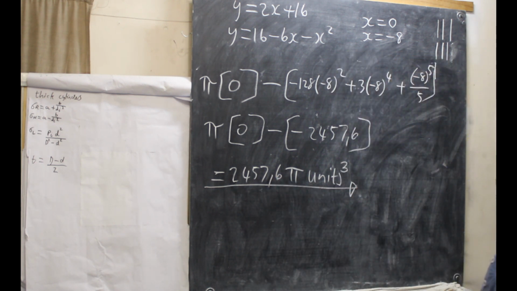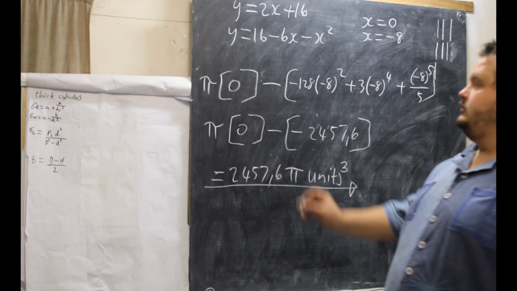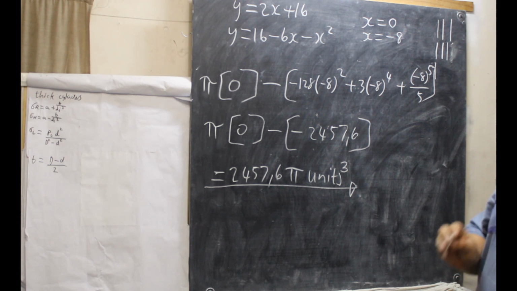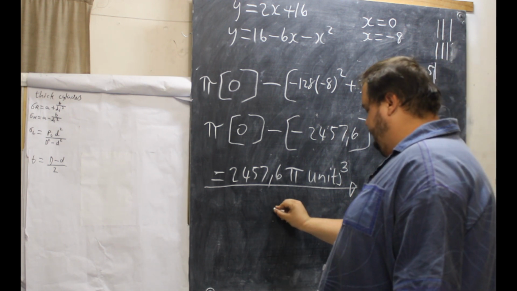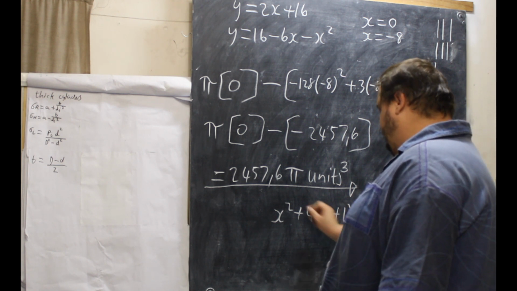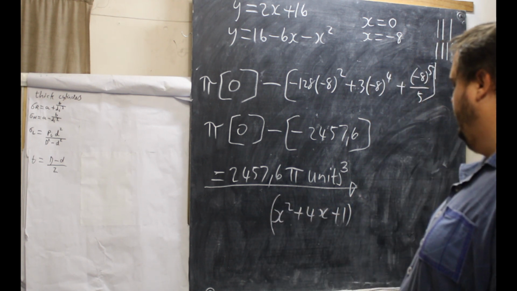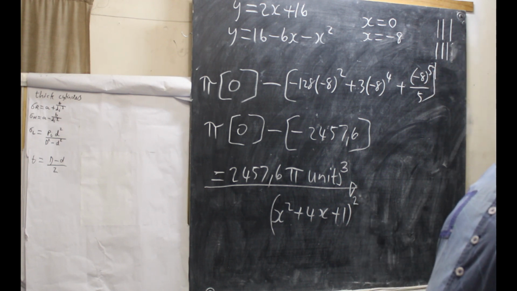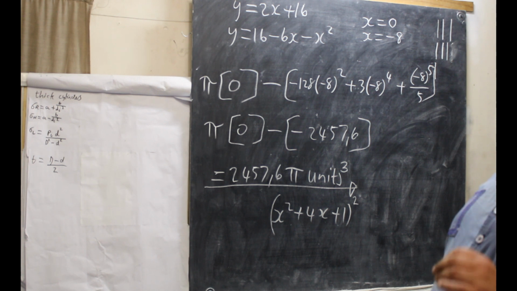Now don't forget, when you have to square something long like this, for example x squared plus 4x plus 1, and they say square that, take it slowly and step by step. Don't try and rush it. Don't think you know the answer. Take it slowly and carefully while you do it.